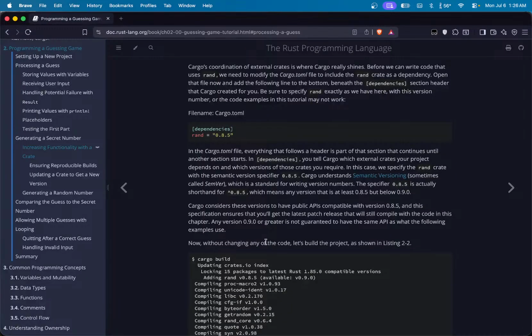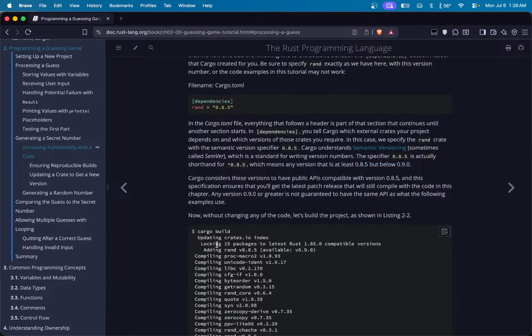In the Cargo.toml file, everything that follows a header is part of that section that continues until another section starts. In the dependencies section, you tell Cargo which external crates your project depends on. Cargo understands semantic versioning, sometimes called SemVer, which is a standard for writing version numbers.